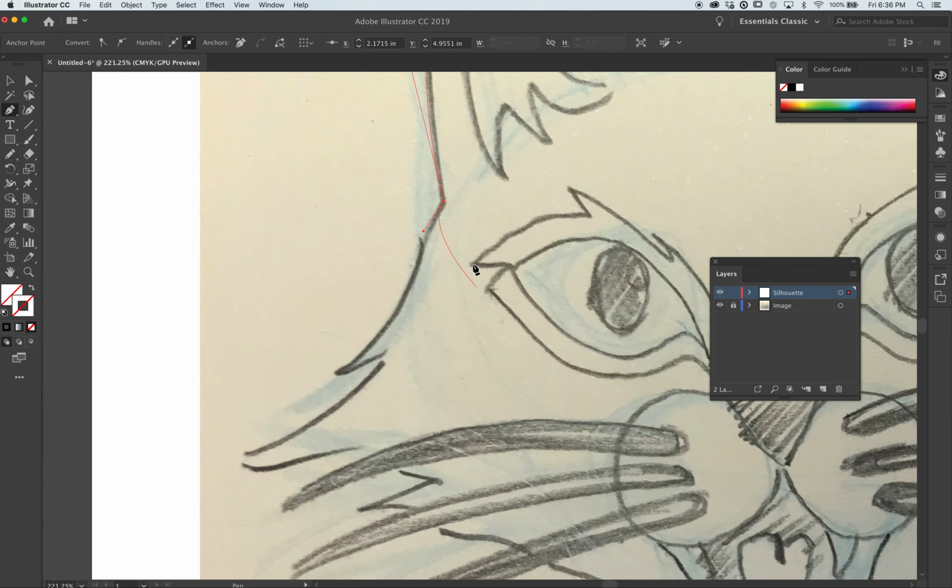Spacebar to move this. Now this is an S-curve. An S-curve is really easy to do. The approach is to go here, grab this, Option key, or I'm sorry, the Command key will draw up the white direct selection tool. And you can see that I'm pulling that out, and I can modify this. Okay. Longer handle, and as you can see, this needs to be pulled up a little bit more.